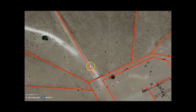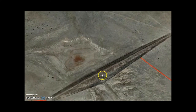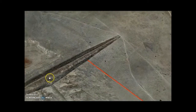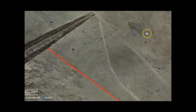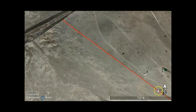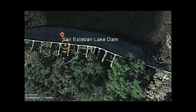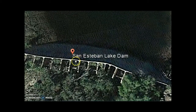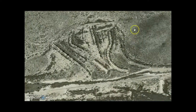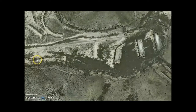And all of them have a water function. They're all tied to a water function. Here is the dam just to the north that I showed you. And this is clearly not human manufactured. There was only one dam that was ever built by man in this area, and it's called the St. Esteban Dam. It was done after some of these older dams failed, and there it is. That's human construction. This is the only known dam ever put in. So I can't tell you what a half-mile long reservoir is doing, made out of metal above the city of Marfa. And this I wanted to show you without highlighting.